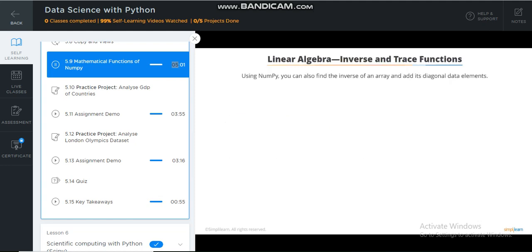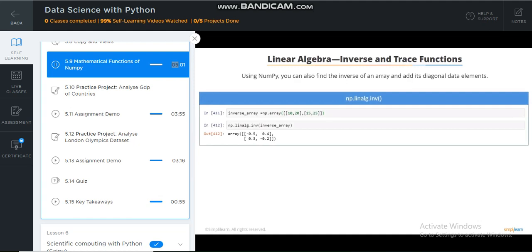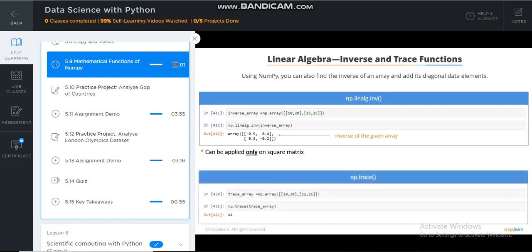These are some other examples of linear algebra functions. Inverse is a method to invert arrays and can be applied only to square matrices, that is 2 by 2 or 3 by 3. Trace is another method which helps you perform a sum on the diagonal data elements of the array. Note that trace is used for only diagonals. It's in incremental order and is applied only from left to right and not vice versa. Sum will give you the sum of all data elements.